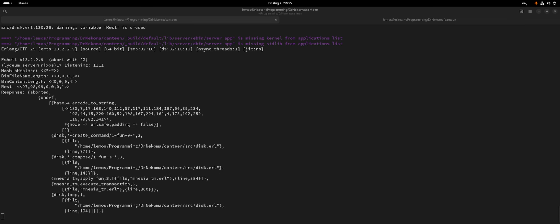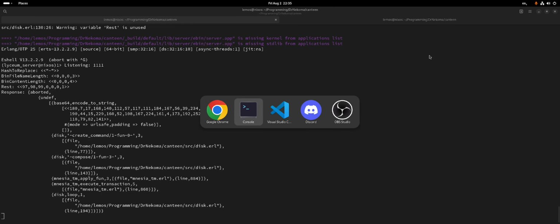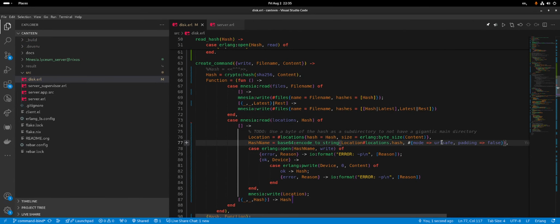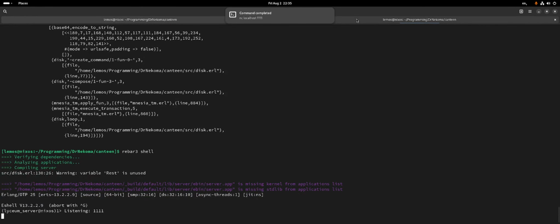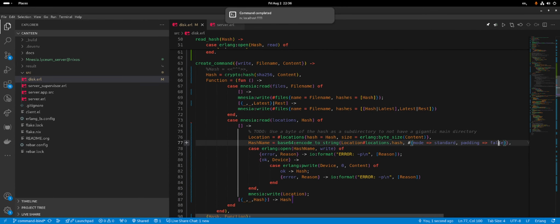Yeah, maybe I'm typing it wrong. URL safe. I'm typing it like this. That looks alright. Can you put standard just to test? Sure. Standard. And leave it true on the padding, which is the default anyway.